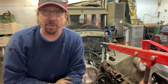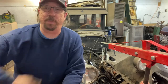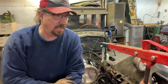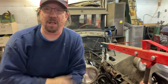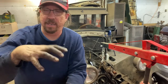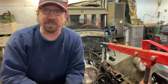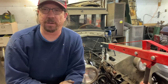We know the engine had oil pressure before we tore it apart. Years ago I had cranked it over by hand. My aunt watched the oil pressure gauge, and with me whipping it over by hand, the oil pressure gauge was coming up. So I'm pretty sure the bottom end of the engine is solid and good. It was these valve issues. Some of the valves, because of carbon, were being held open, and some of the valves were bad, and this thing could not have been running well at all. But the valves are all seated now. Everything's looking good. Very happy with the way things are going so far.